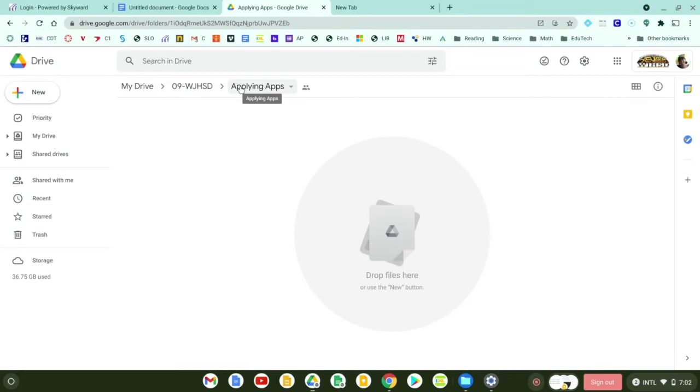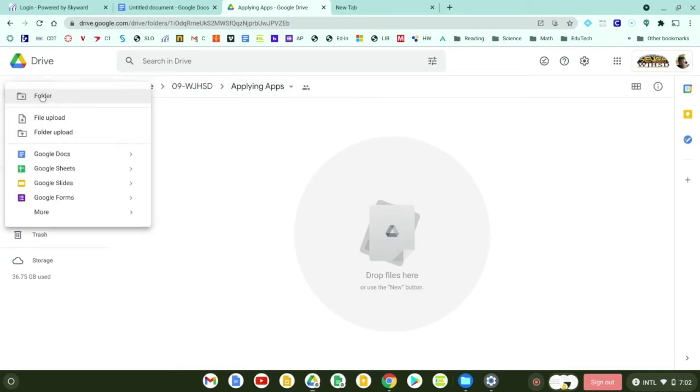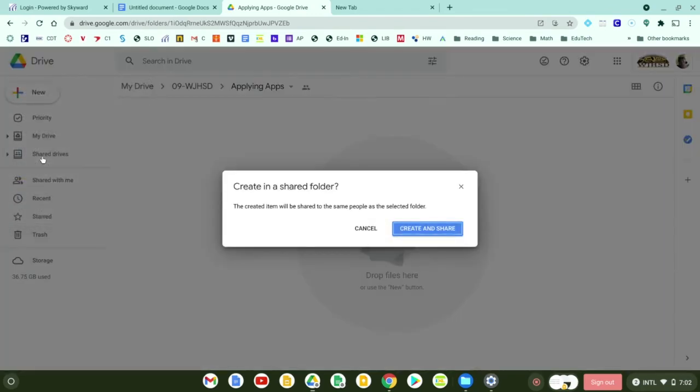Alright, well now that we're in here, we're going to put some stuff in here. So we're going to go back to the New menu. This time we're going to go down to Google Docs. There are some other options over here. Most of the time we're just going to go ahead and click this. It's going to start us from a blank template. It will give you a warning that you're creating a document inside of a shared folder. Anything you create in here is shared with the person you've shared the folder with. So be aware that if you put something in here, it is shared with me. But we're going to create and share.